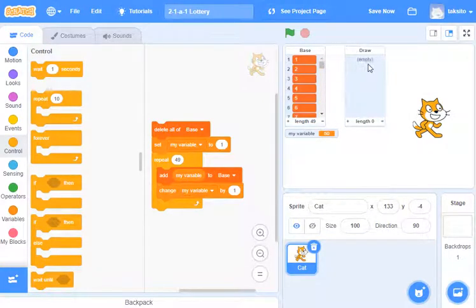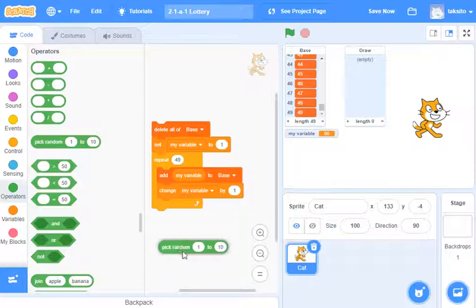Now let's work on the draw. Draw will be taking stuff from the base, which means that you need to randomize a number from 1 to 49. So let's try a random number first. Pick 1 to 49.